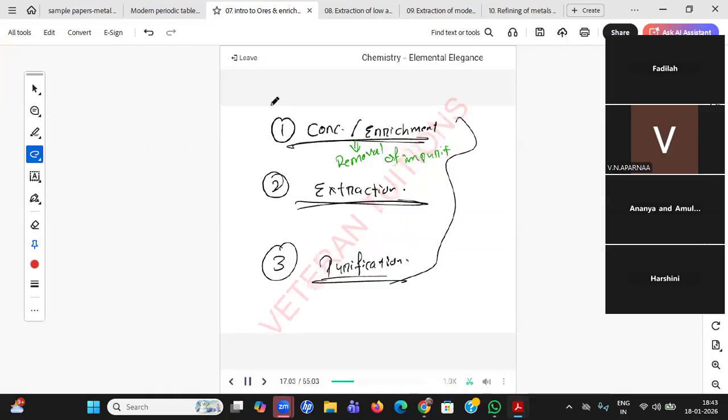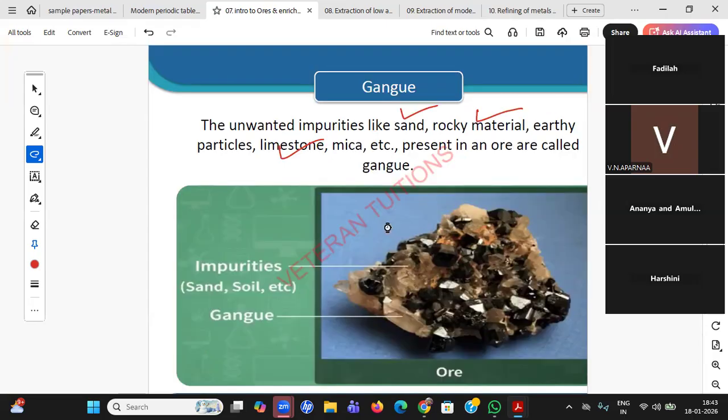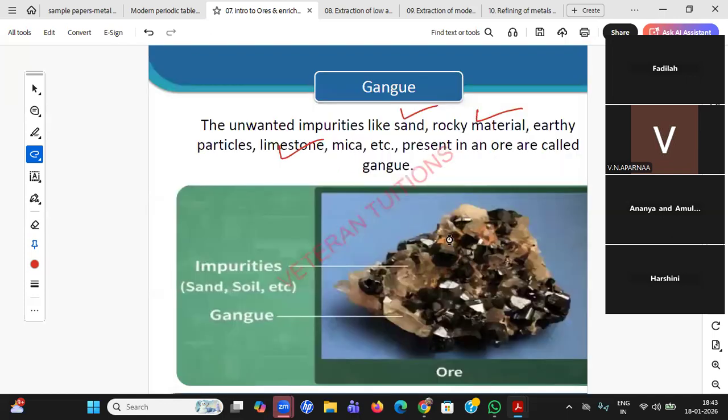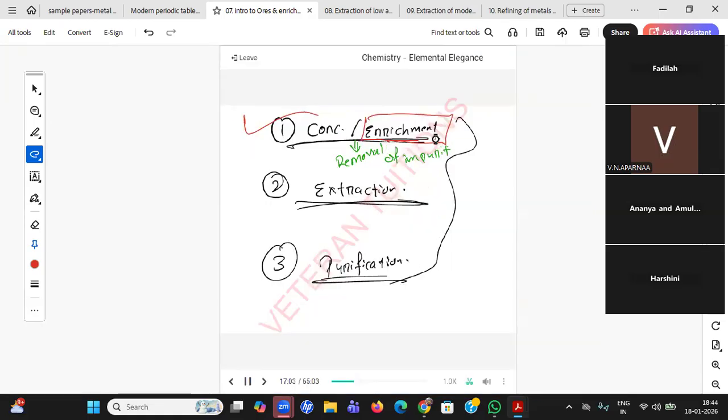Okay, so student, to extract that particular metal, we have three steps. First step, concentration and enrichment. Just now I said, right? The unwanted things, waste materials, are to be removed. Whatever you can see physically, or by a little chemical process, all that you remove. That is your first step. We say enrichment. Initially all the muddy particles and sand particles had more concentration, but the metal concentration was less. If you remove all of them, then the metal concentration will be more. That way you should say enrichment.